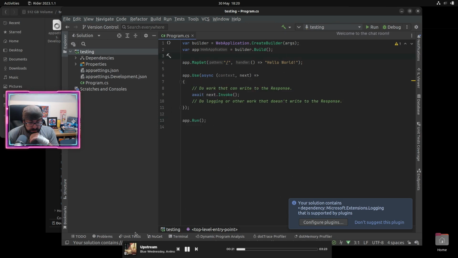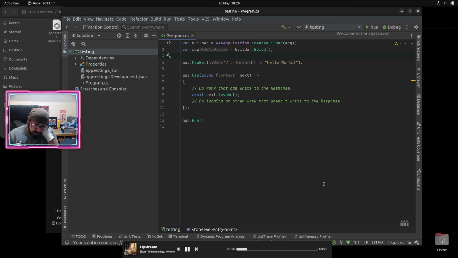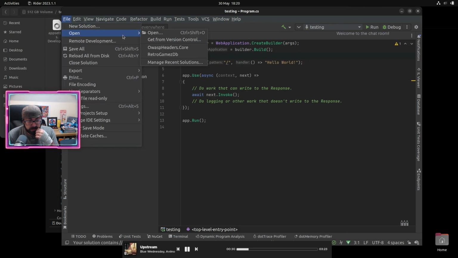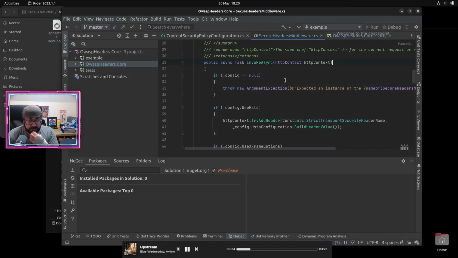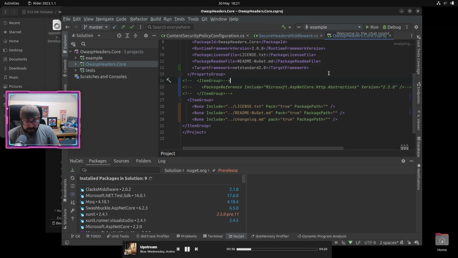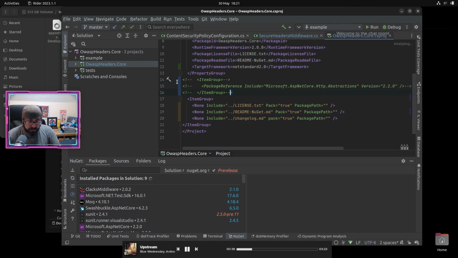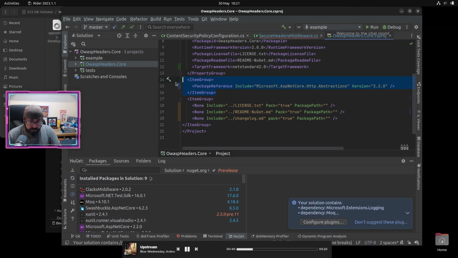This one isn't vulnerable because it's using the latest version of it. So we are going to have to take that dependency. We are going to have to. Maybe I can just take the version number off.